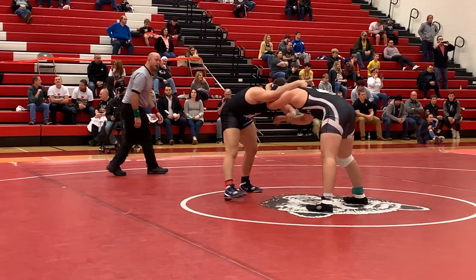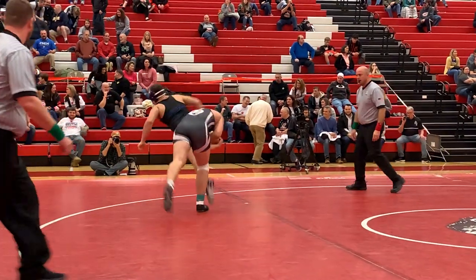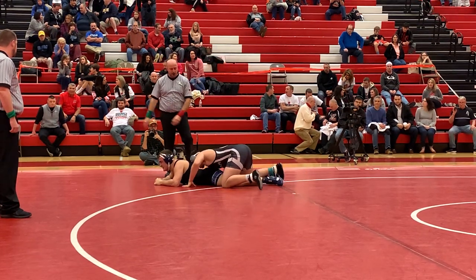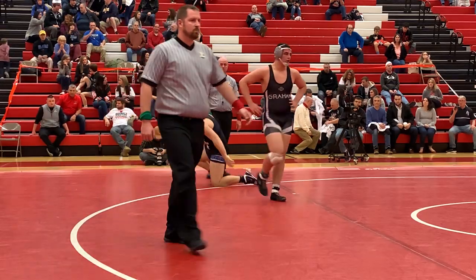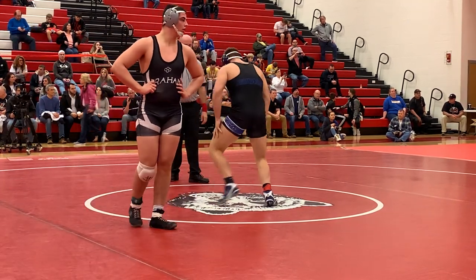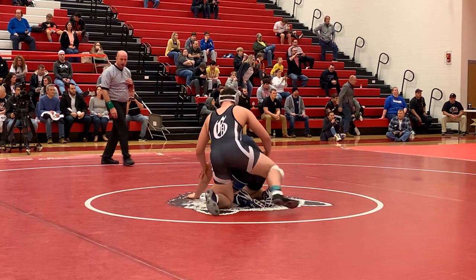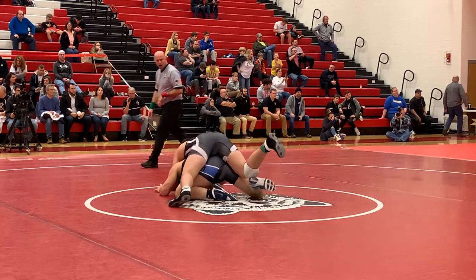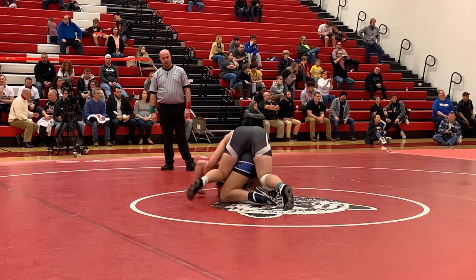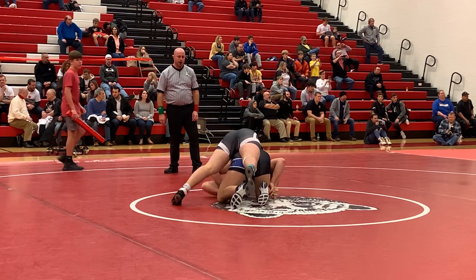Gets to holds, gets to like control ties, and then hasn't done anything. Arm drag, so gets up and runs out. And credit to Nolan Neves, just falls into that takedown with his forward motion. That was nice. So Nolan Neves rolling here for Graham. He looks good. Looking real strong. So it looks like Nolan Neves is going to ride period and took a 10-3 lead into the third period. 5 seconds left in the second. Walker with no answer so far.